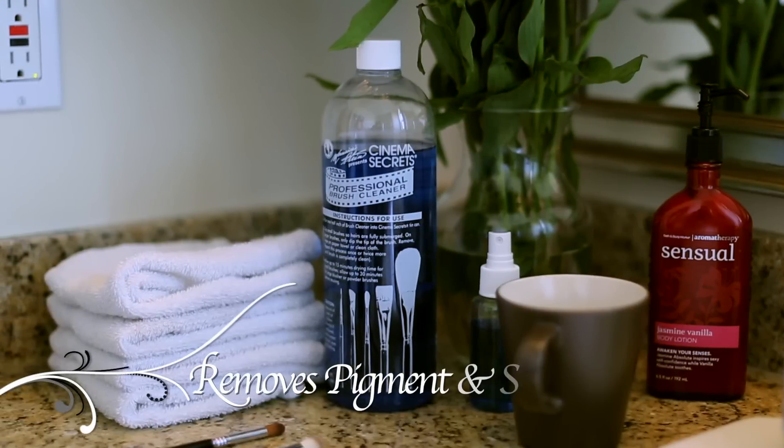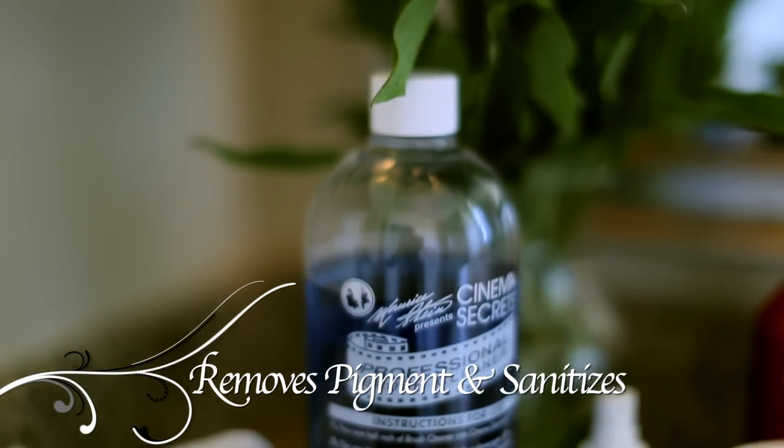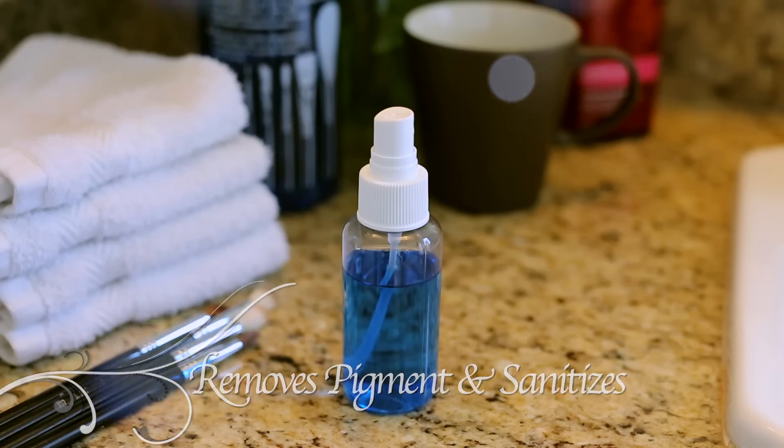But there is a product on the market — so many different people make them — you can get one from Sephora or any beauty supply store. It's a spot cleaner, a fast-drying liquid that's going to remove all the pigment from your brushes. This is so essential, especially when you're playing with different colors or using darker shades on a smoky eye.